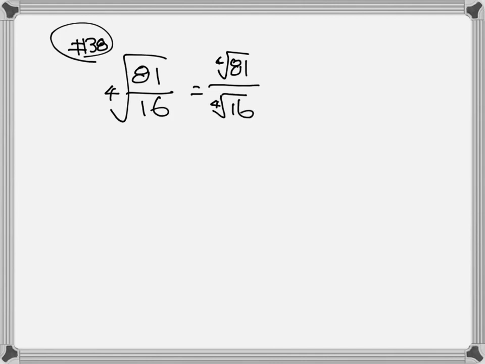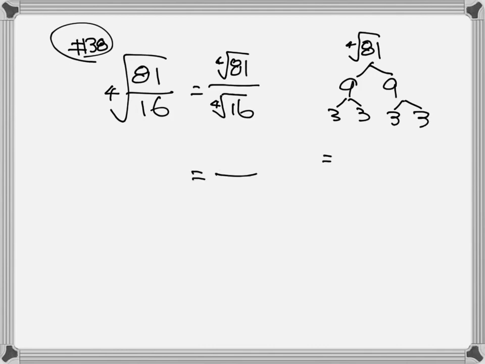Now, let's look at the 4th root of 81. Let's break down 81. 81 will be 9 and 9. Most people use 9 and 9. But the little 4 outside tells me what? I'm looking for 4 numbers that are the same. So I'm going to keep breaking down. How many 4? How many 3? 4, 3. So it'll be 1, 2, 3, 4, 4 threes. So my answer is equal to 3. So it'll be 3 on the top.